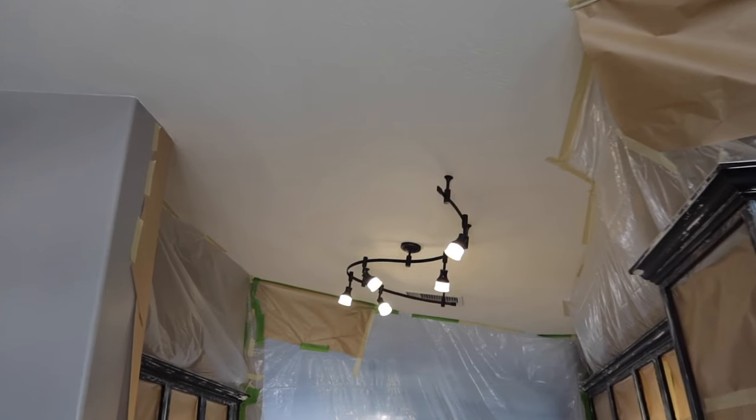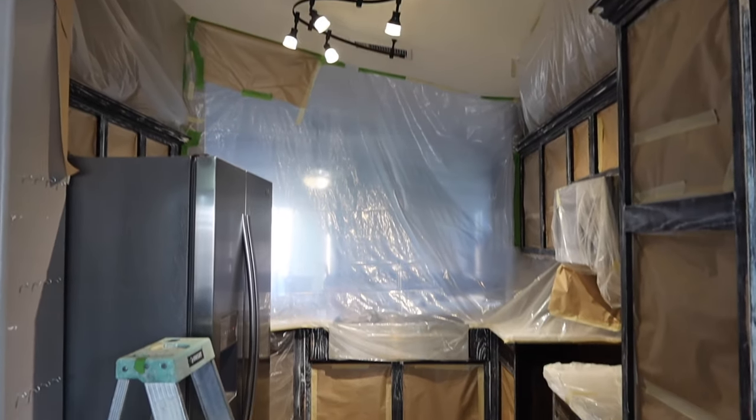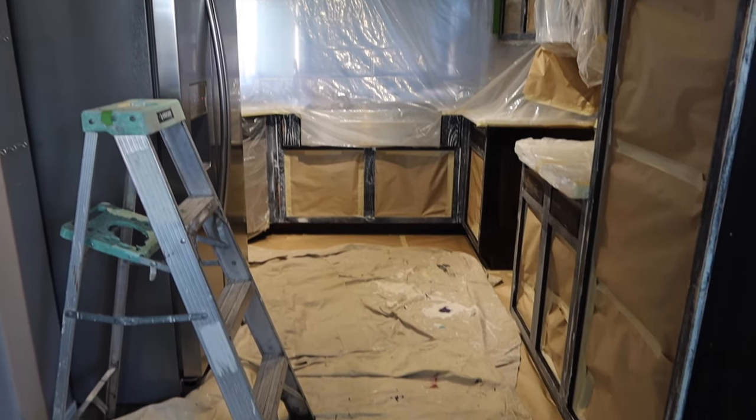So just so you know, put some paper over your items in your cabinet drawer just so none of it gets sprayed on as well.